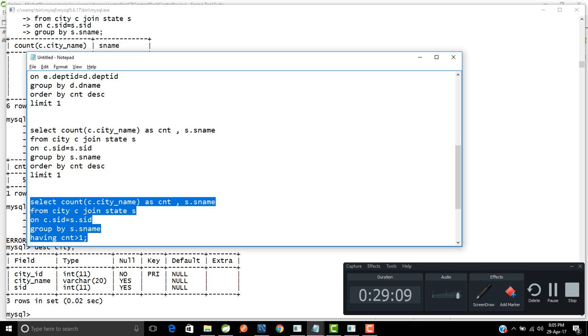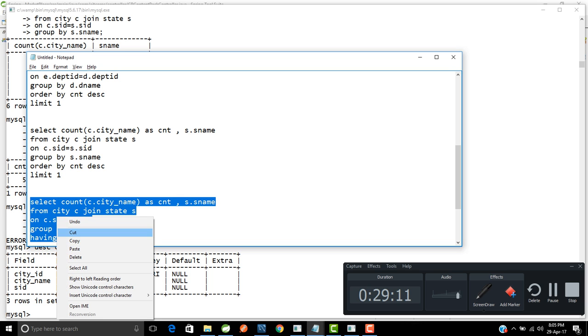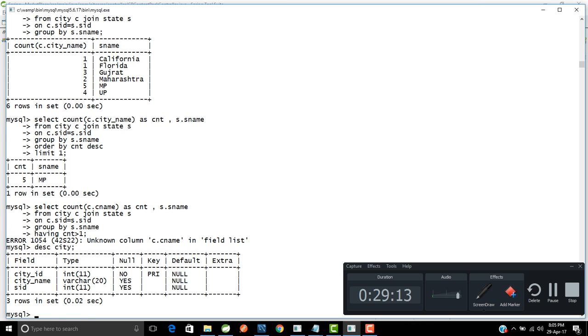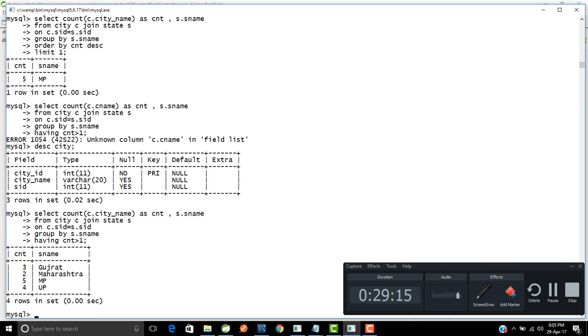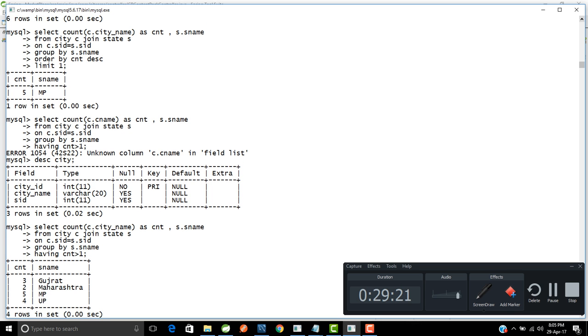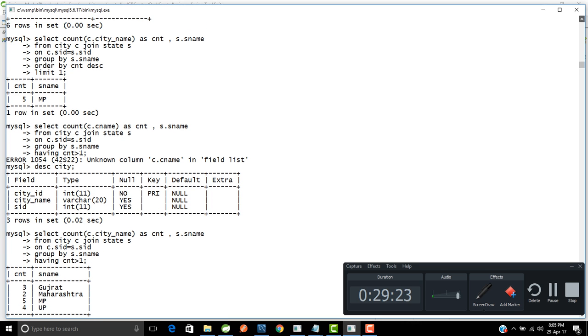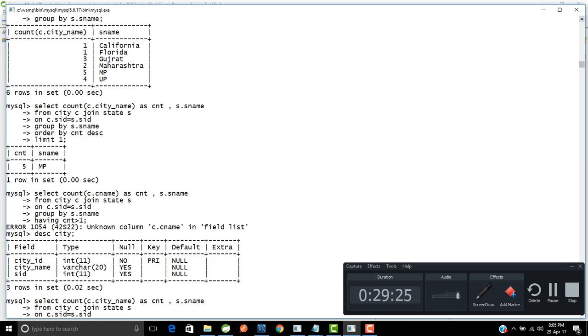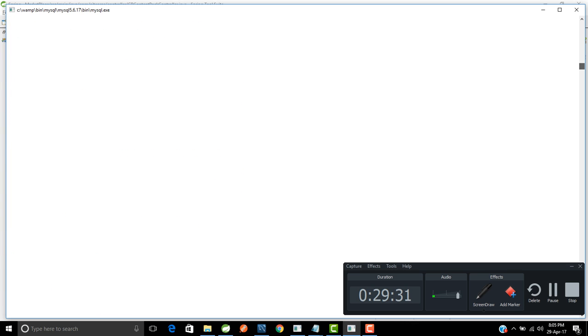Oh my god, it's not copied. Copy, and then if you paste it, you will get Gujarat, Maharashtra, MP and UP, and you will not get California and Florida, because in these states there is only one city.